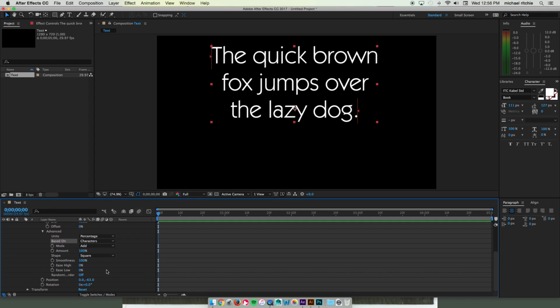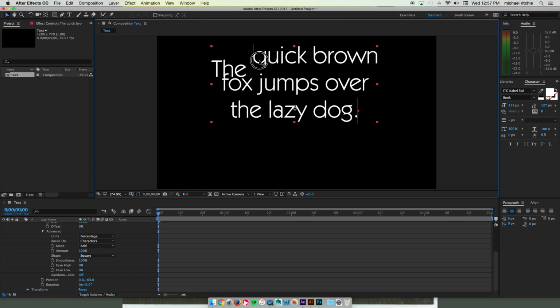And now we're going to look at the different shapes that can be made with this. Right now the default shape is square, and that means that you get a very even amount of dispersion while your range selector moves through it. So if I'm right on the edge of each of these letters, you can see as I drag through here, they're just kind of dropping down. Instead, if you want to have it move in a different pattern, you can do that by changing your shape. And this is where it comes in handy to have your position property versus a rotation property. It makes it a little bit easier to understand.